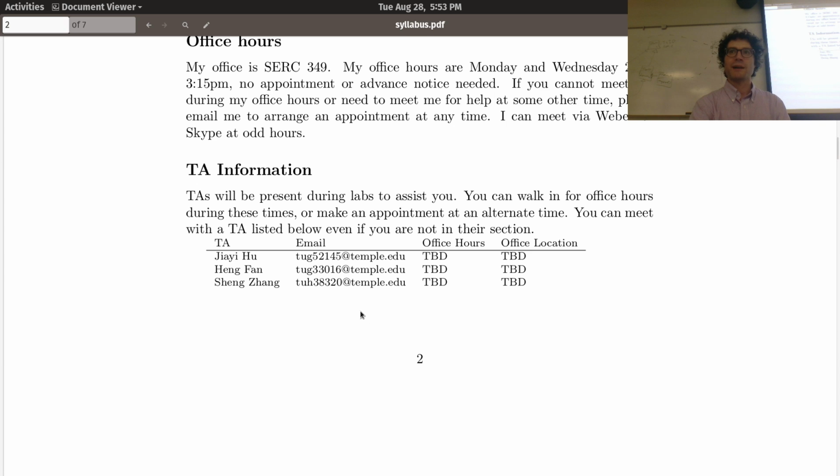You can go to any of the TAs listed here, and any of their office hours listed here. My TA situation with one of my TAs is up in the air right now because of various bureaucratic reasons. But any of the TAs with their office hours and their office locations, you can go to them if their times work better for you, right? Because they're going over the same exact content. It doesn't make sense that you can't go to these TAs, okay?